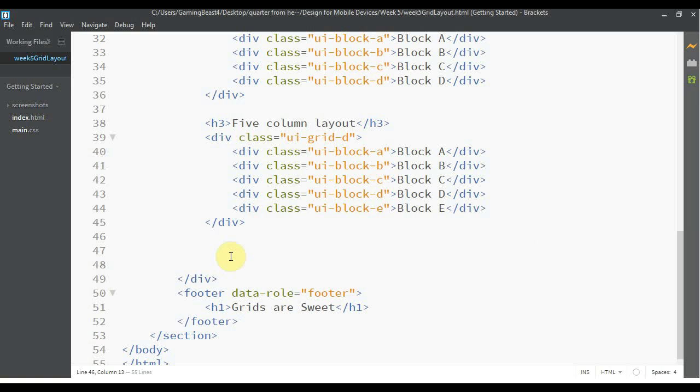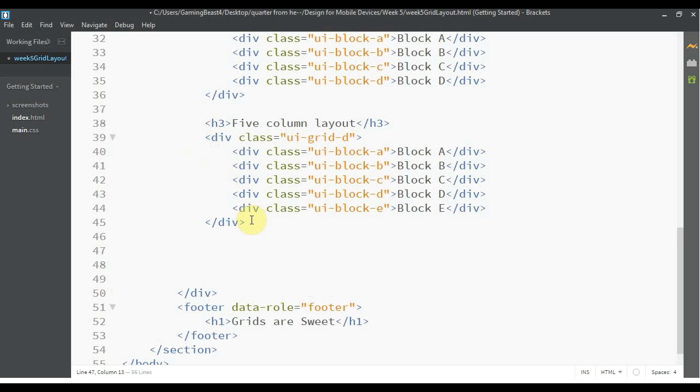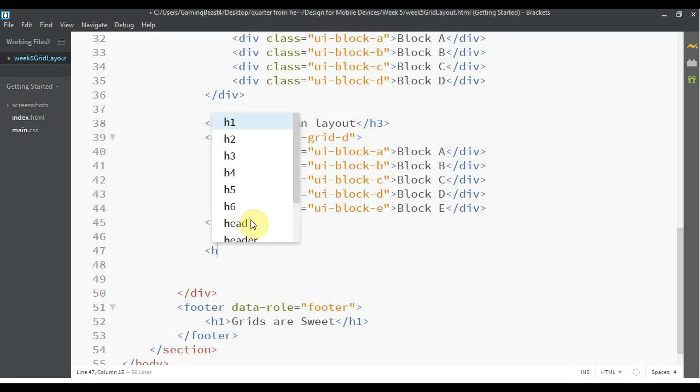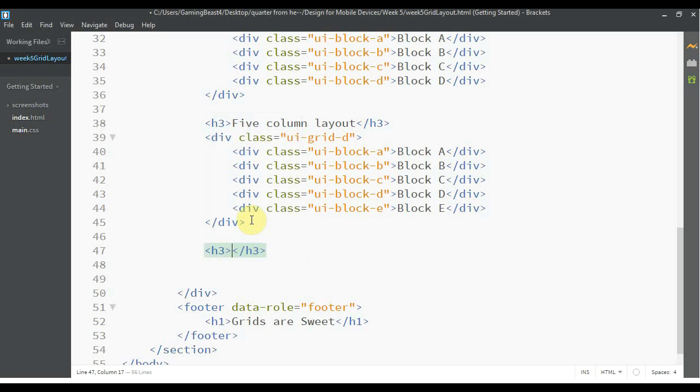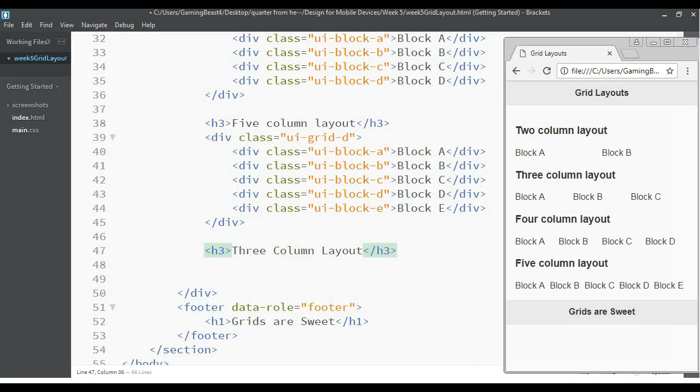Okay, so this next part I want to show you is just kind of how you can use the grid layout in different ways. So I can come over here and throw in another H3, and we'll say we're going to do a 3-column layout, but it's going to have multiple rows. Right now, if we take a look, we only have that 1 row, but what if we want to add more content in this 2, 3, 4 column, whatever we're doing?